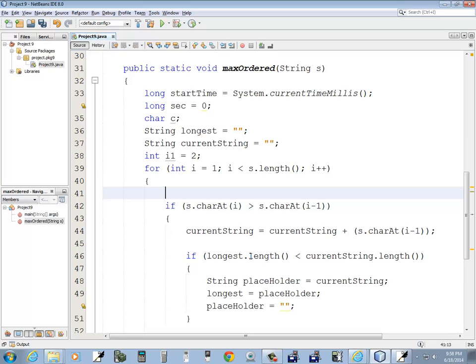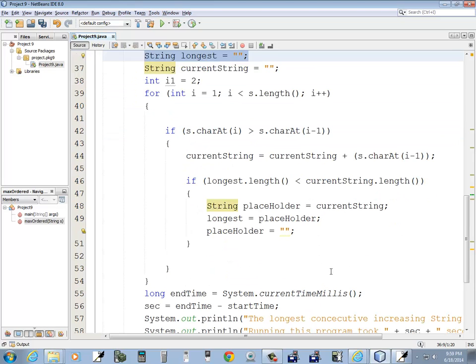Now if longest length, okay, is less than current string length, and string placeholder, it's less than, so it'll be less than every time, which means this is the new longest one.